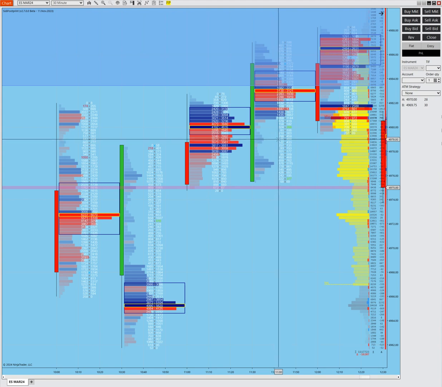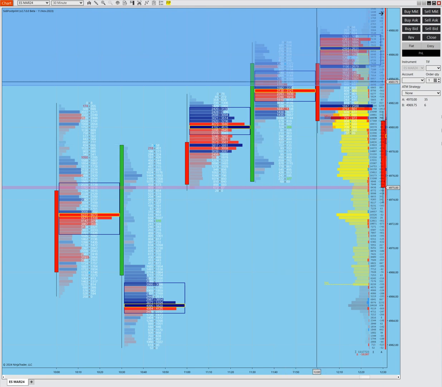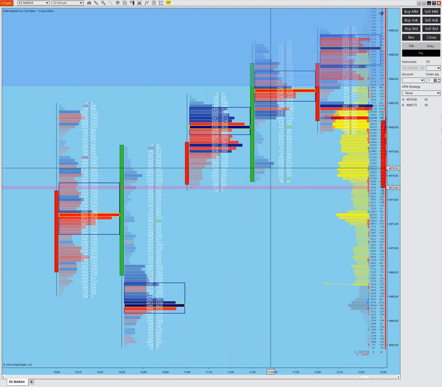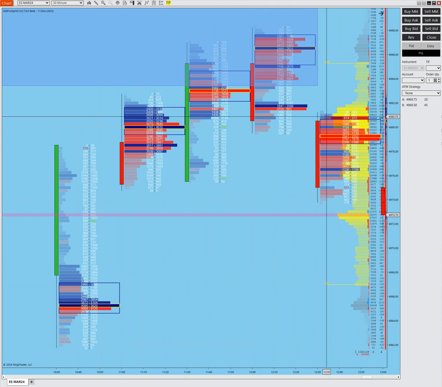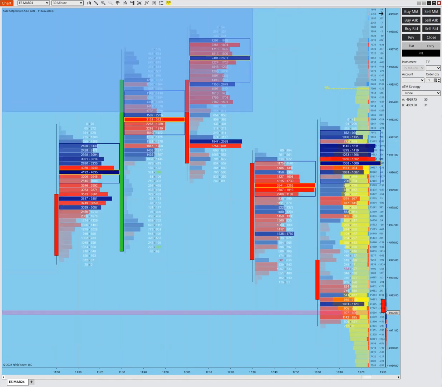I've got two scenarios going on here. I've got the 0 DTE market makers are not going to support this market higher. How low it's going to go, I don't know. But I've got the bad news of the hot CPI number, and I've got a bunch of sellers stepping into this market. So this is where I decided to go with size, and you can see on the very next candle, we opened up, went straight lower, still heavy selling, heavy selling. I held on to my trade.